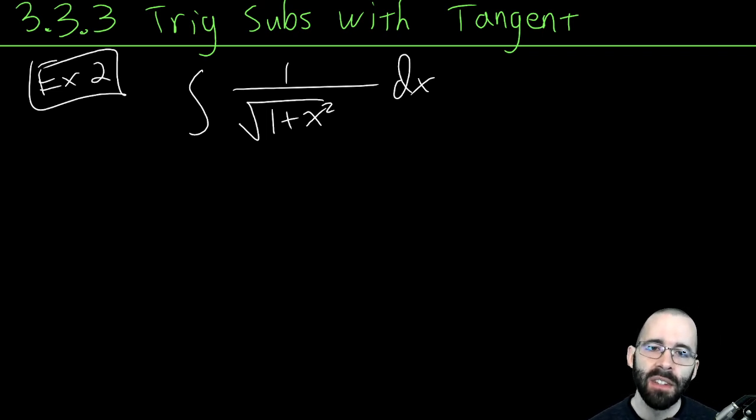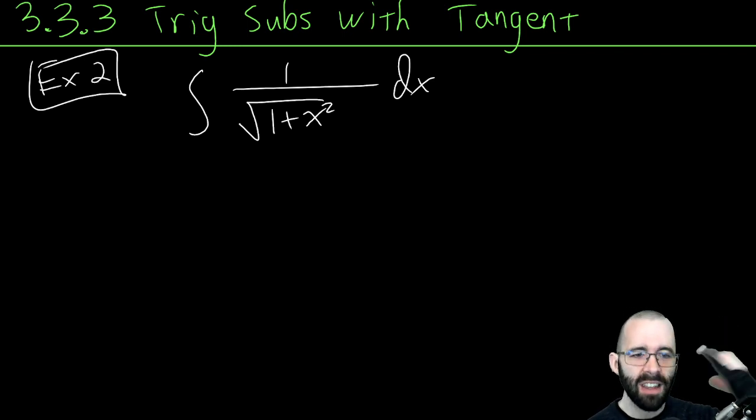U substitution is not really going to work here because you get that dx is like 1 over 2x, and then it's hard to translate that x back into u. You could try it, but it's not really going to go anywhere. I don't think integration by parts is good as well. There might be some world where integration by parts works. I think it's going to end up with an integral with like x squared over the same square root. And if we had an x on the top, that'd be helpful. But an x squared on the top is going to give us the same problems as before. So integration by parts doesn't really work. I just want you to kind of always be thinking about these things.